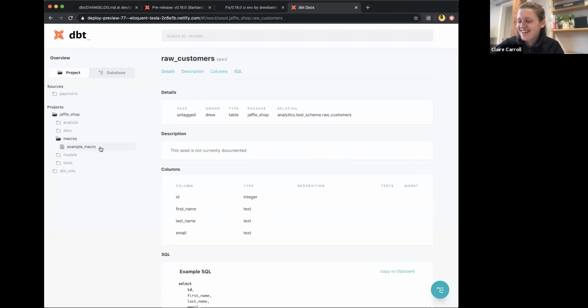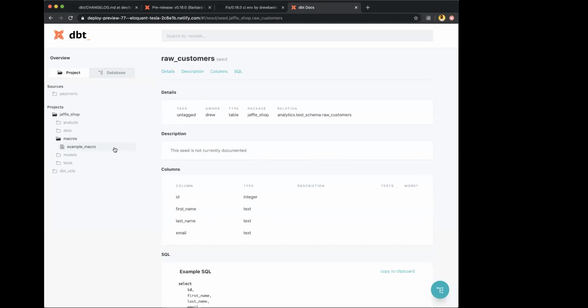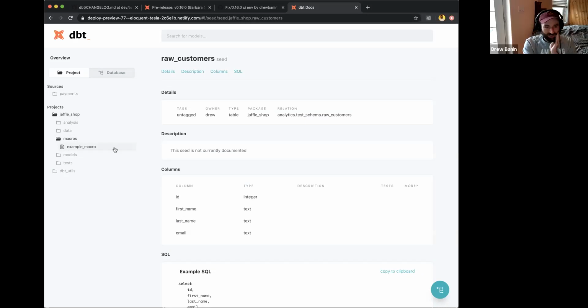This is why we do pre-releases. Yeah, go ahead. I have the same question about snapshots. We've been assuming that YAML and documentation for those have to live in the models directory, but maybe we were wrong. I don't know. That should have changed, and there actually isn't an example of snapshots being documented here. They are rendered in the doc site now, and they should be using the configured snapshot paths to find YAML and markdown files. And if that's not the case, we should fix it in this pre-release. It should be pretty quick, if so.